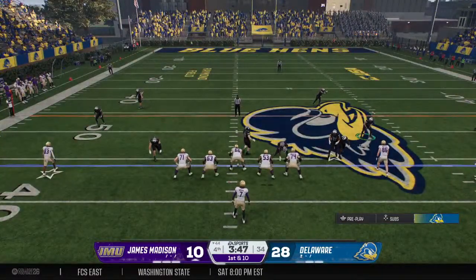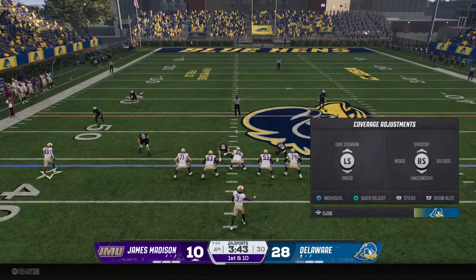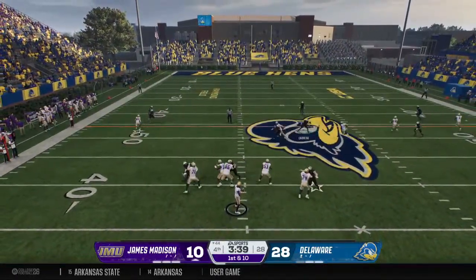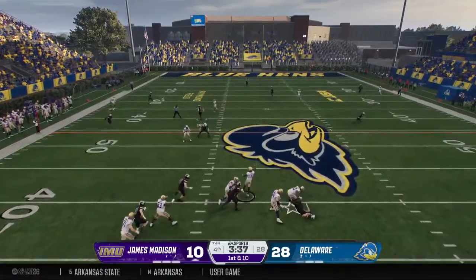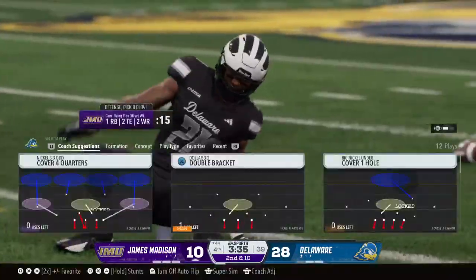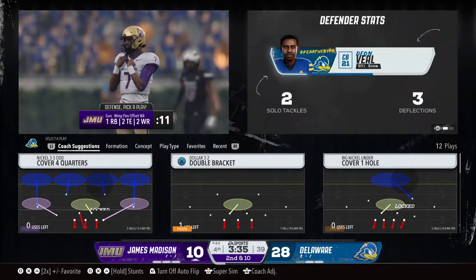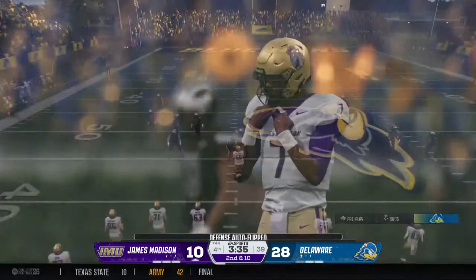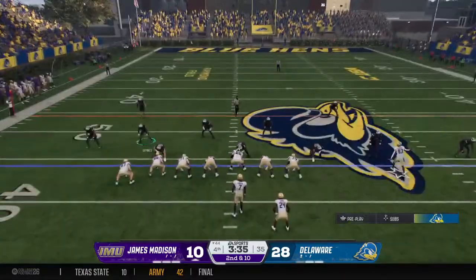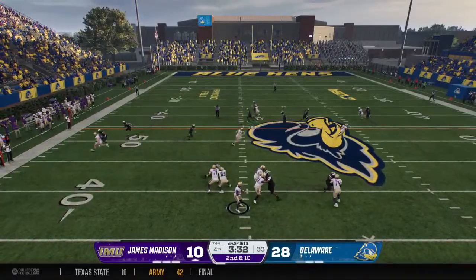To crank the tempo. When your best is demanded on a big stage like this against a rival, he has delivered, cracking the 150-yard mark. No doubt about it. What do we say? Big-time players make big plays in big games. The games don't get bigger than this for this team right here, and this guy, David, has shown up today. And it's so nice as a coach to have that dude that you know you can count on. He'll put up big numbers, and he's been carrying this offense.